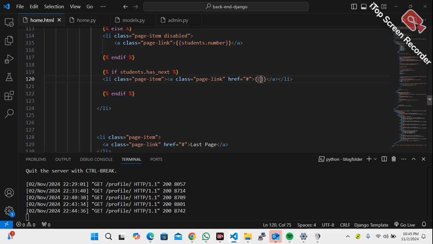We are going to use student dot page dot next underscore page, page underscore number. Like this.